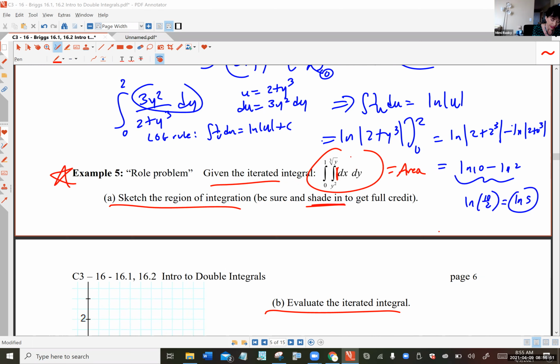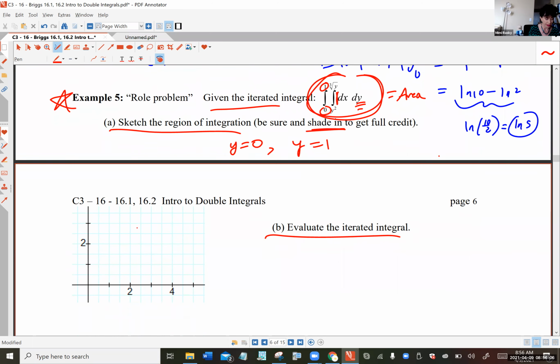So here's what I'm hoping, that when you look at this double integral, you use the techniques I went over last time to sketch your region. So let's start with the outermost integral. Since it has to do with y, write these down. Y equals 0, y equals 1. Write those equations down and then graph them. So y equals 0 is a horizontal line living on top of the x-axis, and y equals 1 is another horizontal line intersecting the y-axis at 1.